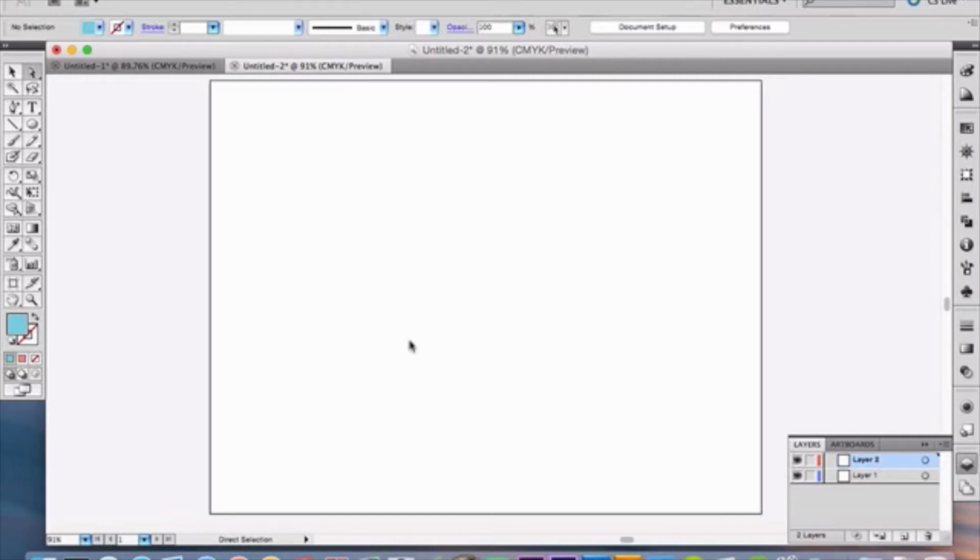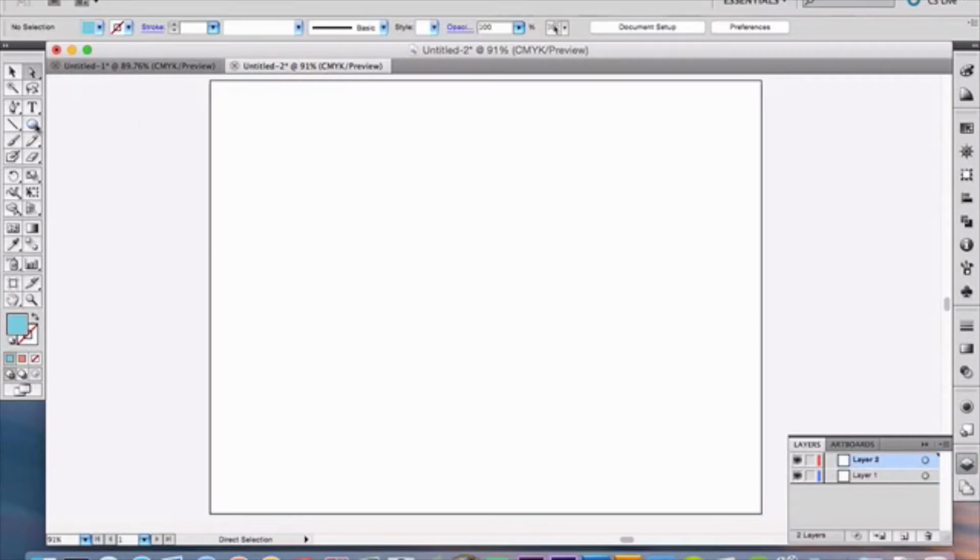Okay, so open a new artboard. That's what they call this in Illustrator. Not a canvas like Photoshop, but an artboard. I chose 11 inches by 8.5. You can choose really any size you like as long as it's big enough to work with everything. Once you have your artboard open, over here on my layer panel, I just made a new layer above layer 1 just so it's easy to work with.